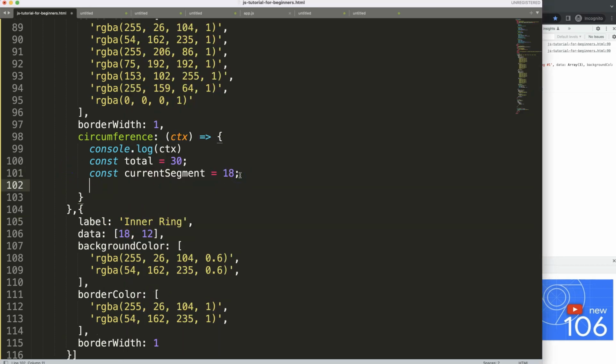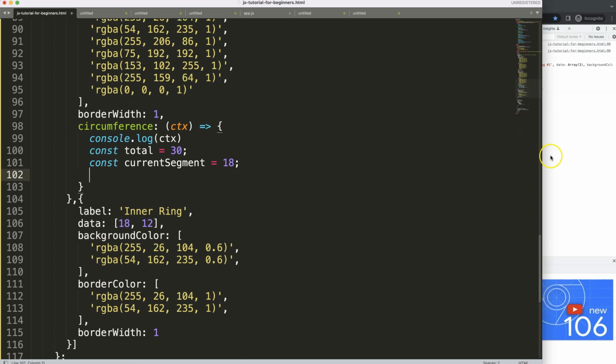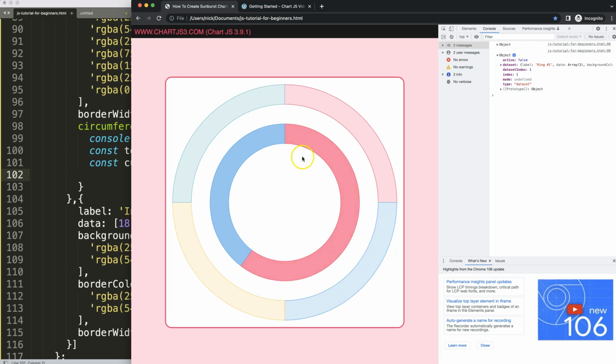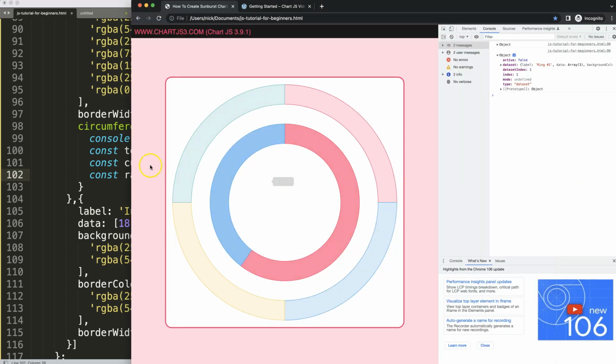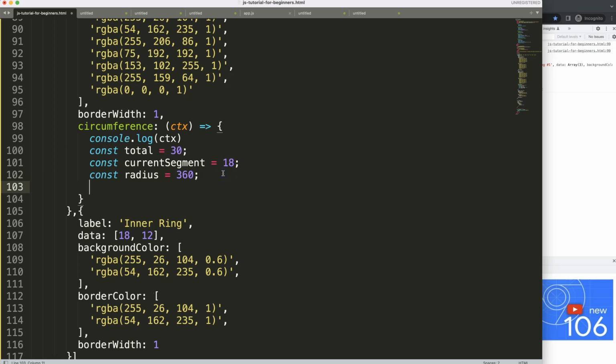Once we did that, the next thing I want to do is to calculate what we call the percentage segment. However, what we need as well before I do that is the radius. So I need to know how big our radius is. In this case, the radius is a full circle, 360, so it's a full circle around that. This is very important. And then after that, what I really want to do is have these two divide each other and get basically the reference of that.